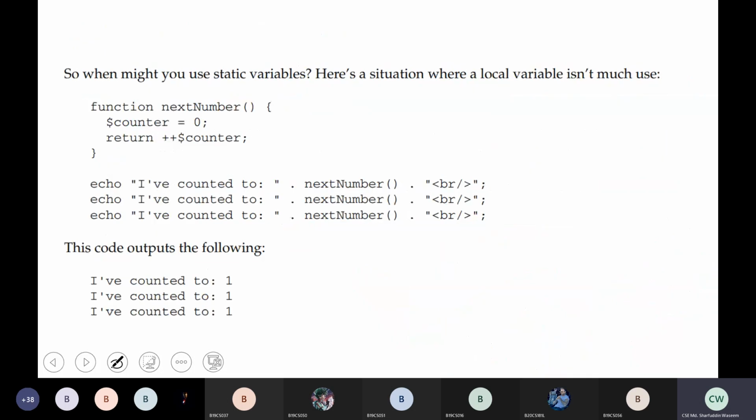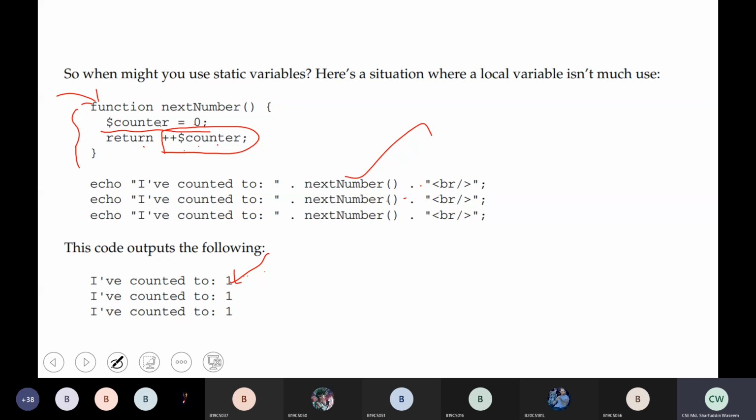For this example, check the function nextNumber. Here there is one variable called counter equal to 0, and we are trying to increment it with counter++. The first time I call nextNumber, it goes inside the function, creates a counter, increments it, and returns the value 1.